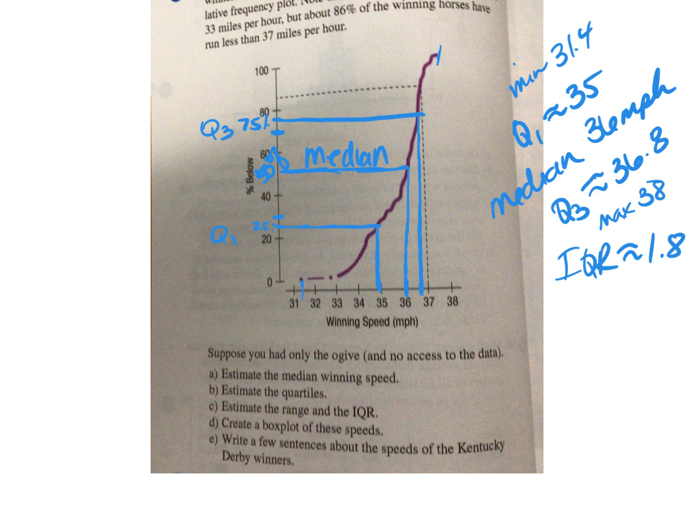Okay, so does that help kind of clear up how to look at those graphs and what they mean? Like I said, you're never going to have to make one. But you will maybe be asked to find the IQR from it. So you find your 25% and your 75%, and then you subtract those numbers. Okay.